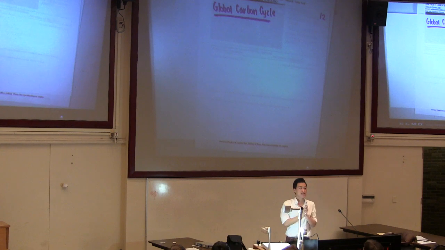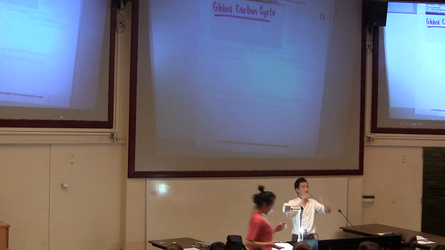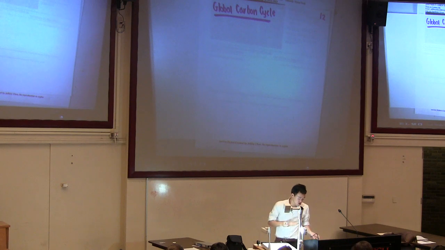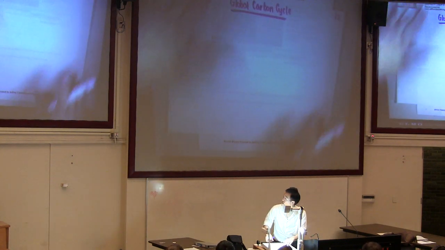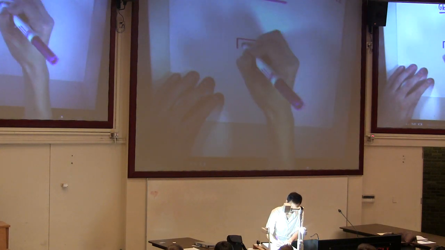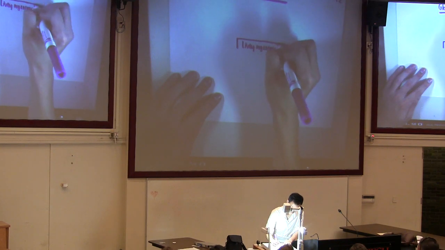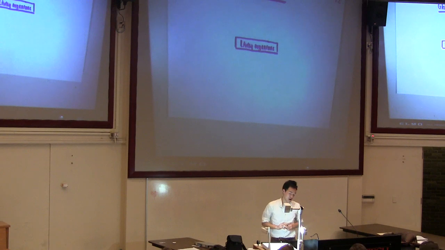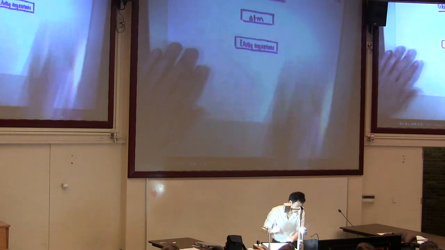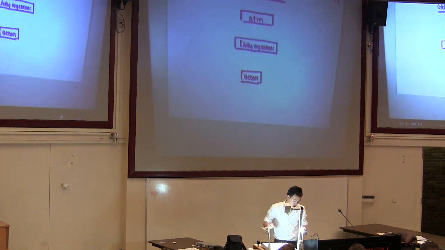Okay, so with the global carbon cycle, you want to be able to think in terms of photosynthesis, respiration, and where the carbon's going. Is it being added to the atmosphere or removed from the atmosphere, right? So let's draw this real quick. Let's draw a little box that says living organisms. Okay, and the atmosphere. Here's the ocean.